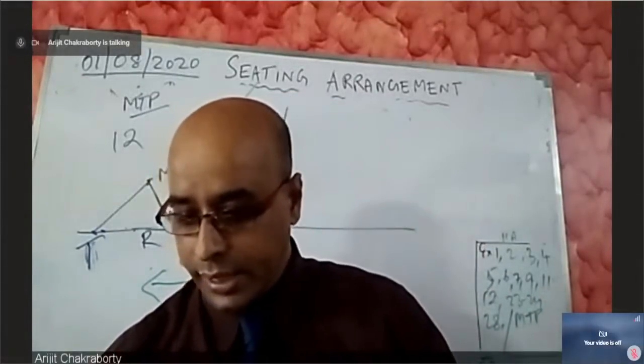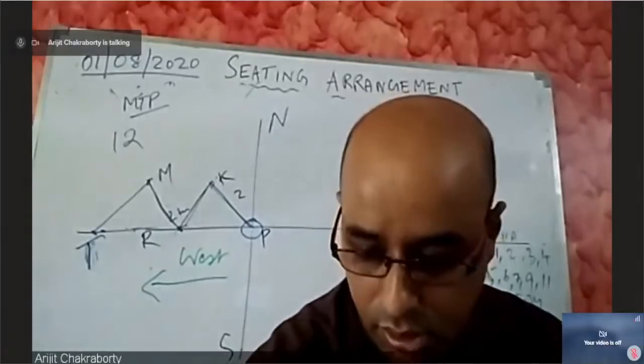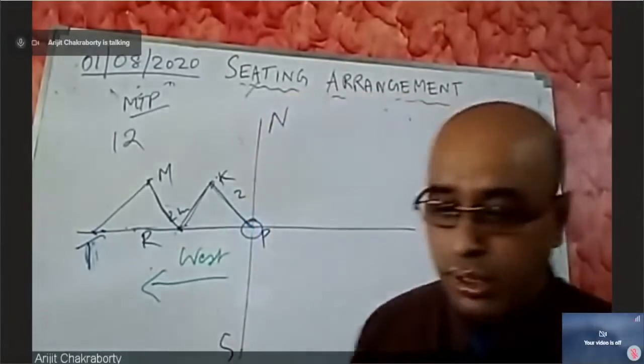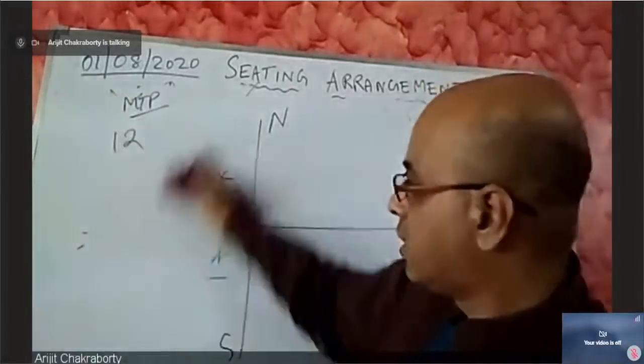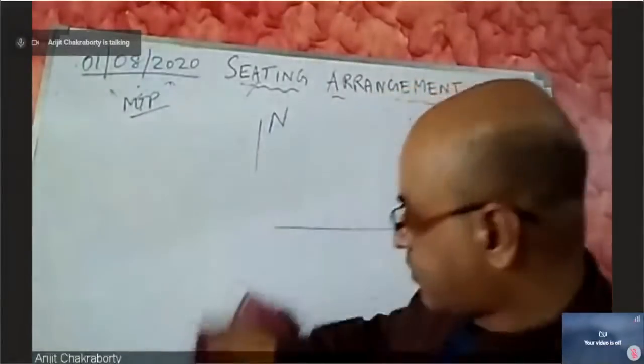Okay, I take number 13 now, and this is also a request from many of you. Babu is Rahim's neighbor. So I just rub this part and I take number 13.